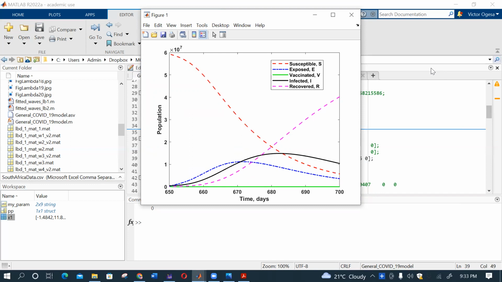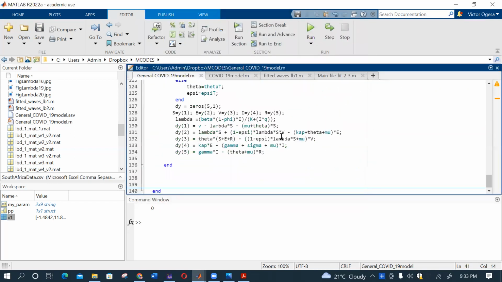No, because I just wanted to arrange the initial condition according to his model. His model suggests that the first number is S, E, V, I, R. According to Nanda, can you check your model equations? And then we rearrange according to that. The first equation is for S, right? Yes.